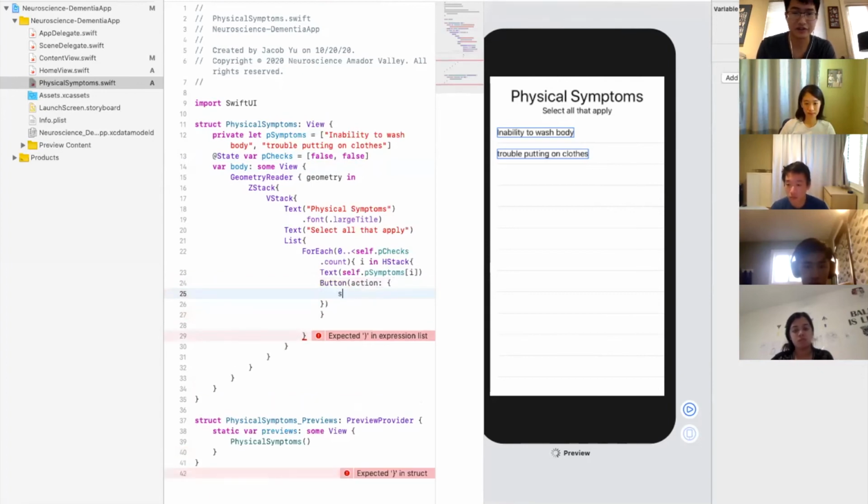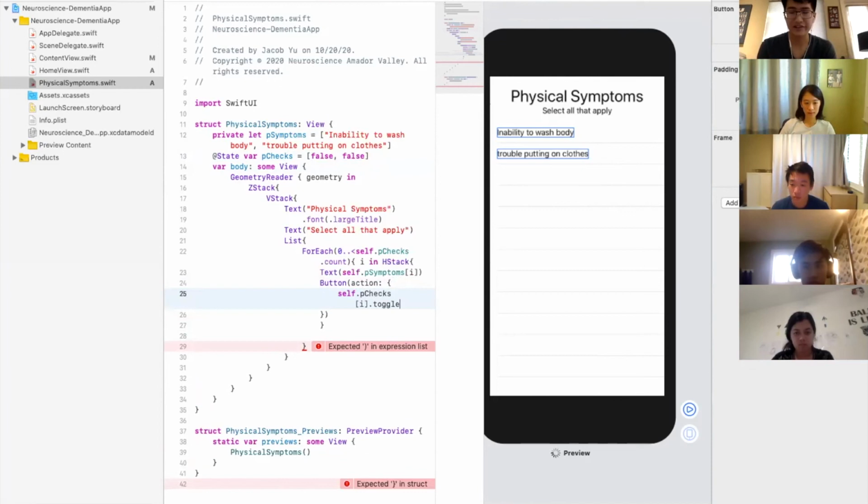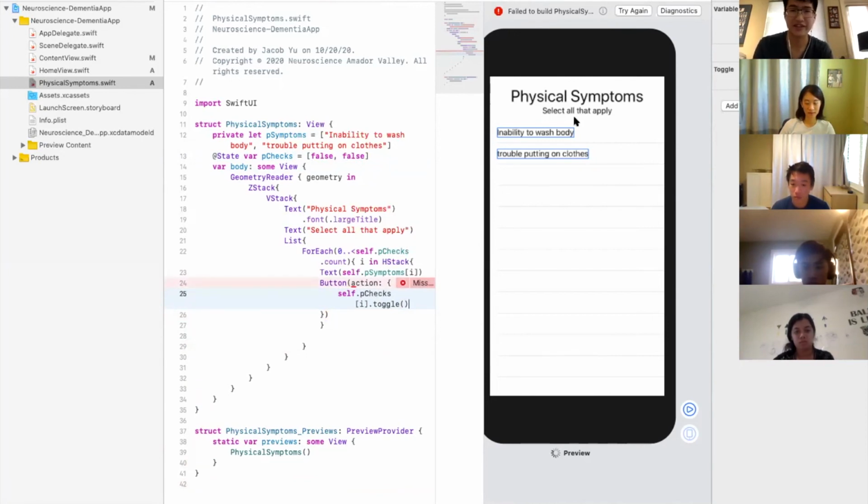So we'll have self.pchecks of i, which is the index, and then we'll have dot toggle. Dot toggle isn't actually the toggles, but it'll just change it from false to true, or true to false, depending on the state it's currently in.